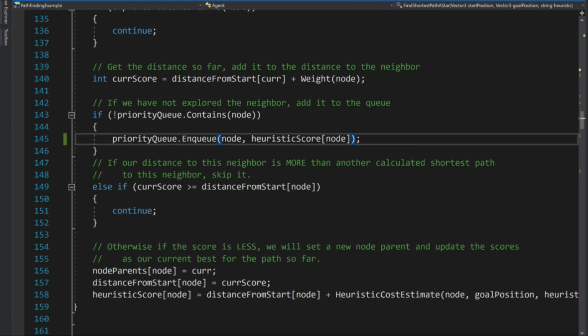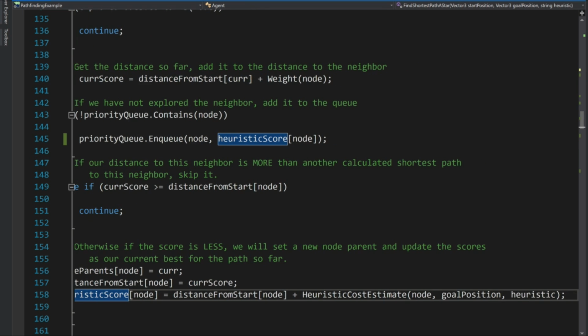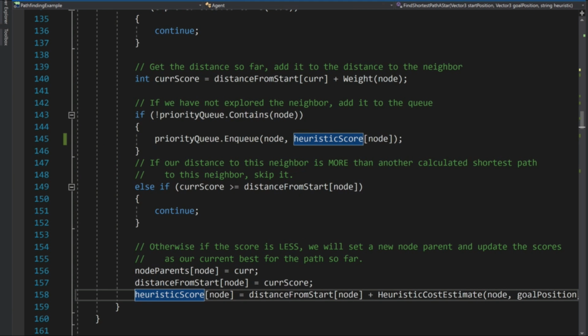So this is actually the sum, because if you see down here, this is where we populate the heuristic score or update it with the distance plus the heuristic cost estimate. So we're actually using f of x as our priority. As mentioned before, this is just probably a bad variable name. So we're going to add that neighbor to the priority queue so that we could consider it to be explored.